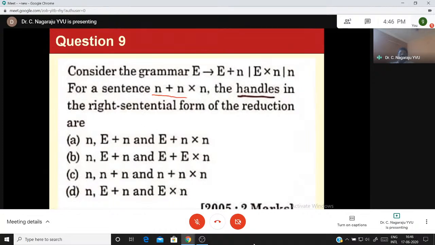For example, they are given the string N plus N into N. For the sentence N plus N into N, the handles in the right sentential form of the reduction are. So that is the right sentential form. You have to construct the tree with the right most derivation in reverse order. Which is the correct answer?